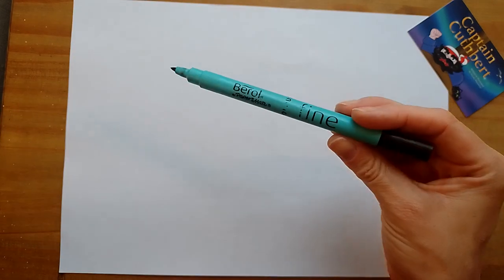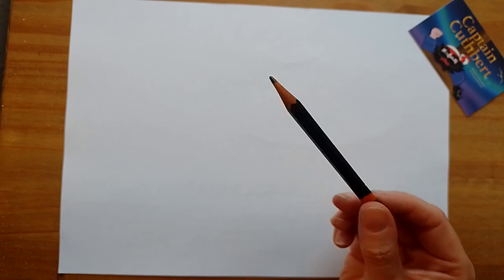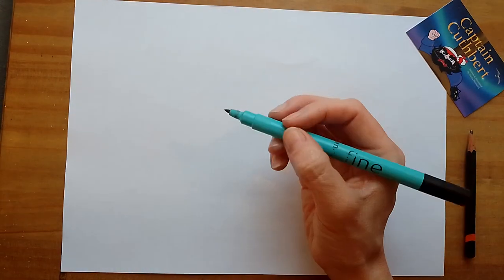Hello, I'm Nicola. Today we're going to draw a hairy monster. I haven't decided yet, but I'm going to draw him grumpy — or maybe a bit cute. Let's see. So what you're going to need is a black pen. A felt tip is better, but if you prefer a pencil, you could draw it with a pencil first and then rub it out afterwards and go around it with a black pen.